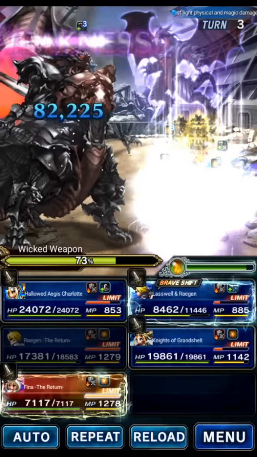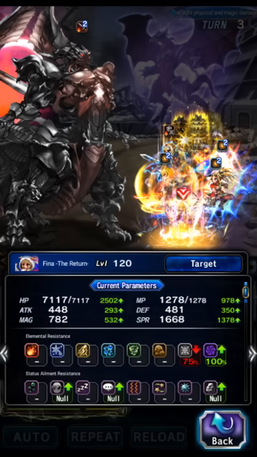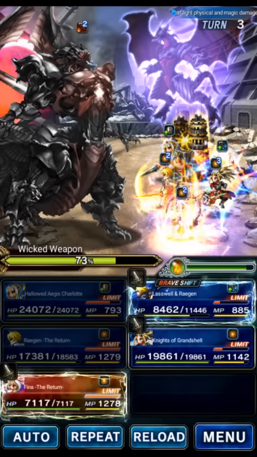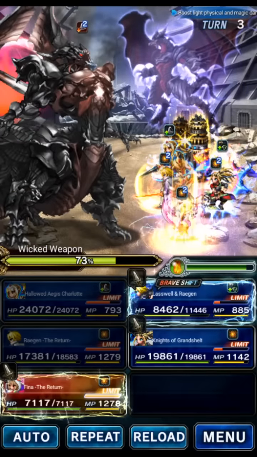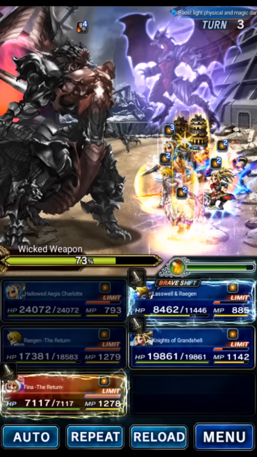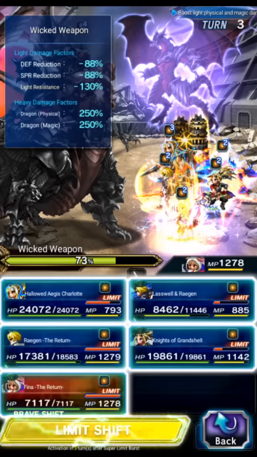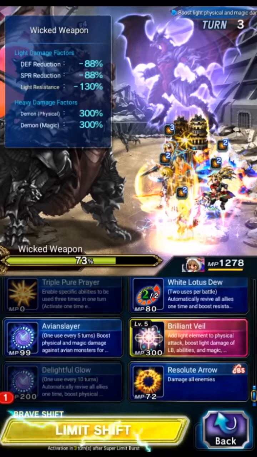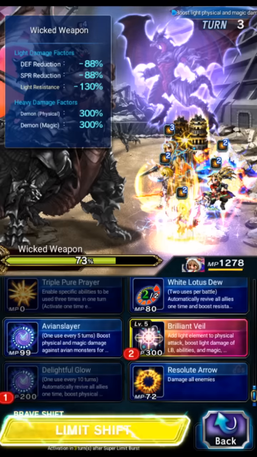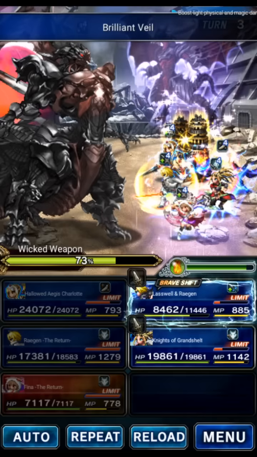There we go. Charlotte is now going to do Bushido Freedom, target our own party, and use it. That's going to dispel the Imperil. We already lost our buffs anyway from the boss. That just gets rid of the Imperil. Make sure she's not dual wielding. Now, we're going to use Fina the Return to put up Demon Killer with Delightful Glow, Brilliant Veil for the light buff, and it doesn't really matter. We can AoE re-raise if you need it, but doesn't really matter.